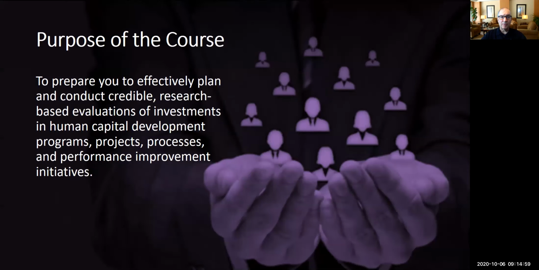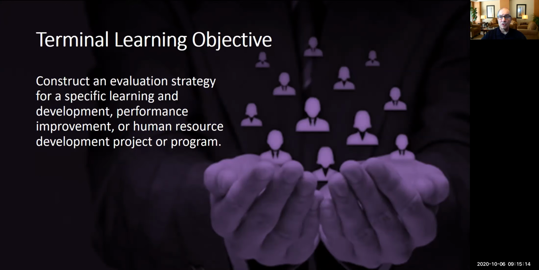Purpose of the course is to prepare you to effectively plan and conduct credible research-based evaluations of investments in human capital development programs, projects, processes, and performance improvement initiatives. Terminal learning objective for us will be to construct an evaluation strategy for a specific learning and development, performance improvement, or human resource development project or program of your choosing. We'll get more into that as you get into the course.